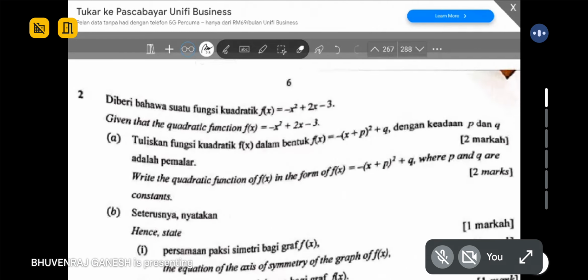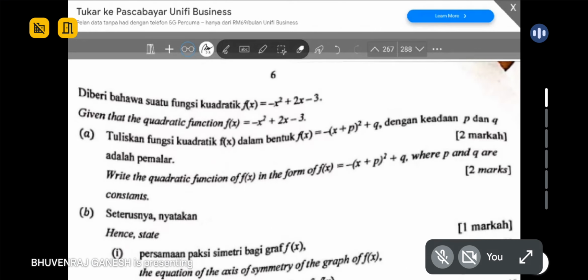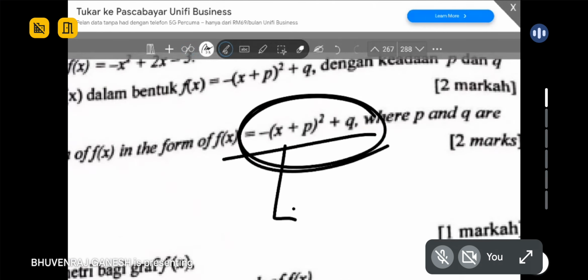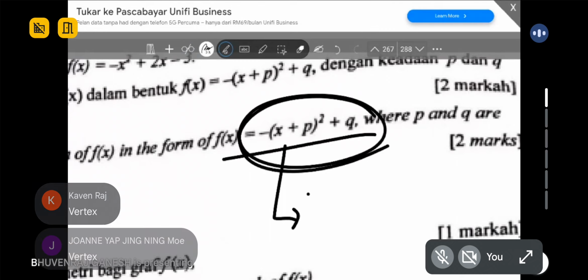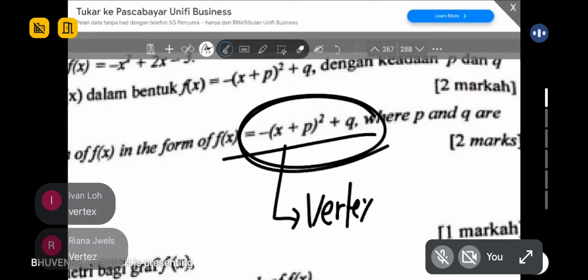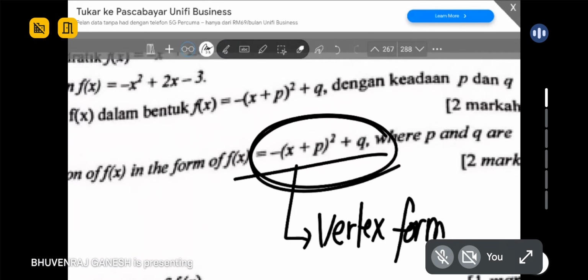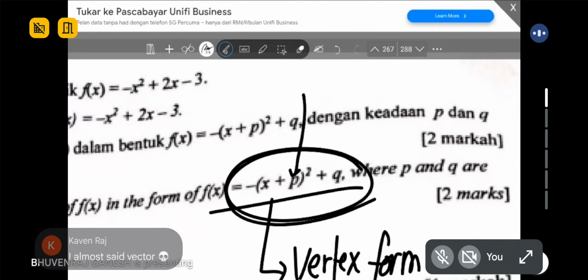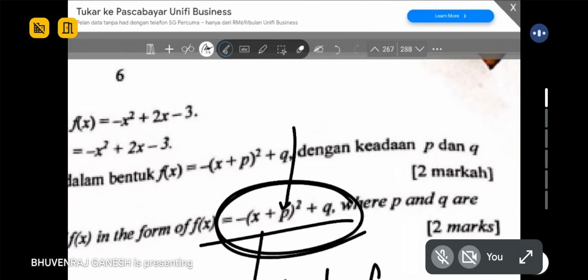Okay? Alright. So guys, this question. Okay, they ask you to write the quadratic equation in this format. This one. Okay, so this format is called what guys? May I know? If you still remember. Format ni dipanggil apa? Anyone? Yes. Okay, this is called as vertex form. Very good. Okay, bentuk vertex. Very good. Okay, so guys, can I ask you, your p value over here, what does it represent? Oh, lucky you never say. Okay, what is the p value represent, guys?